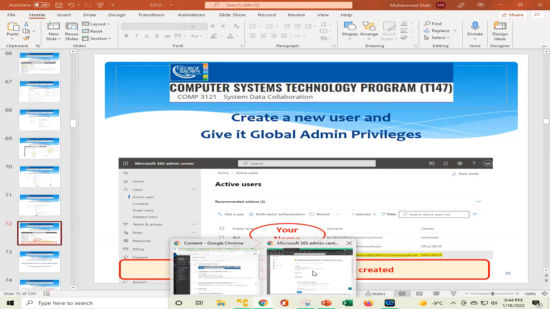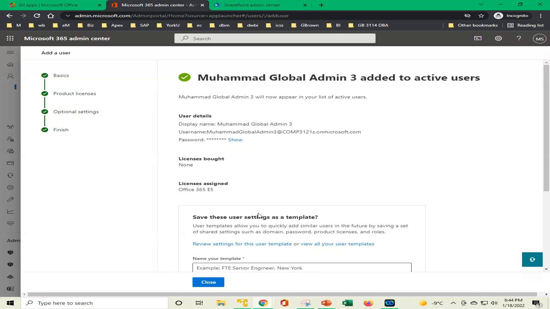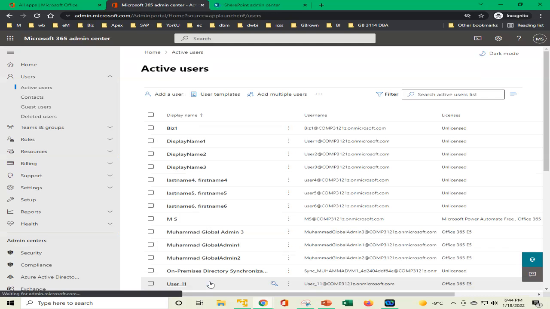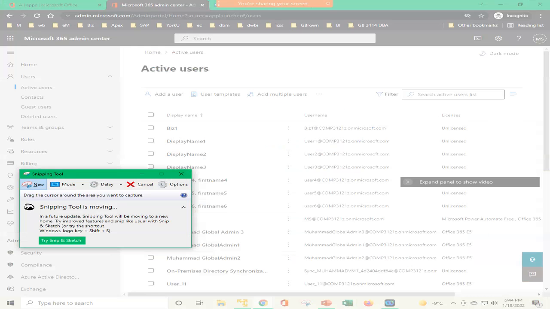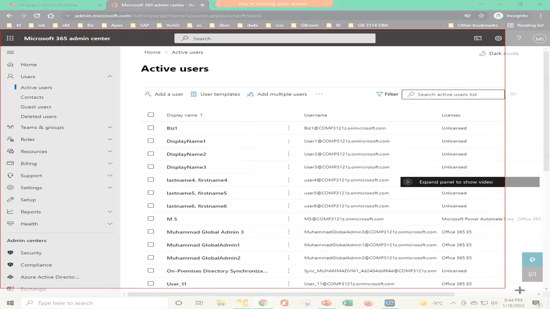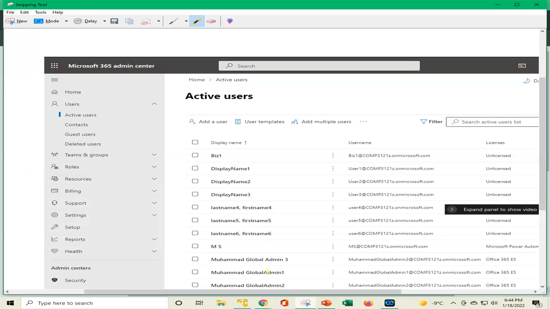Either we can take the picture here or we can say close, and we will see our user will be here. See this one, Muhammad, global admin 3. This is the user that we have created right now with global admin privileges. So we just take a picture to show this. Global admin 3, this is our user that we want to remember.